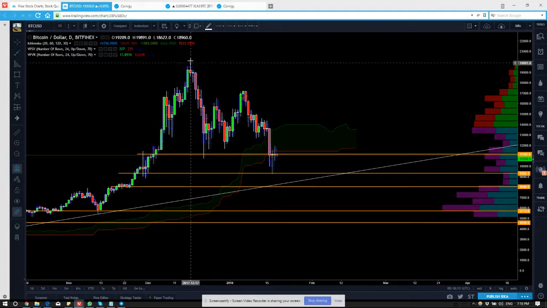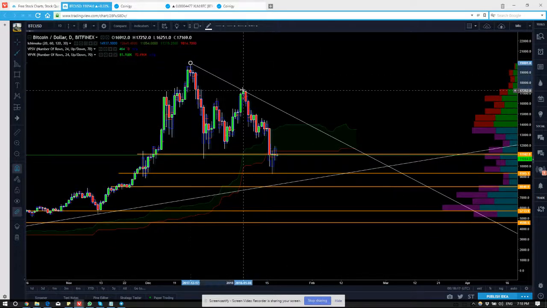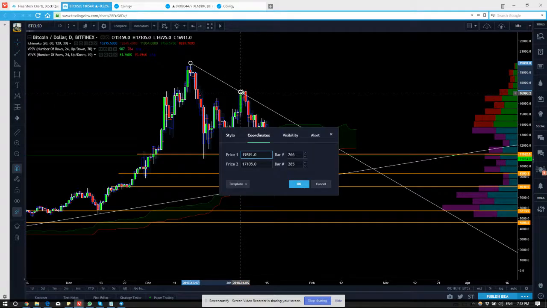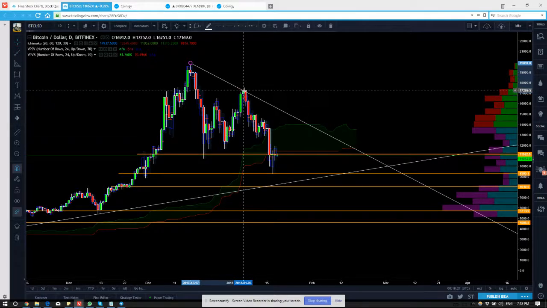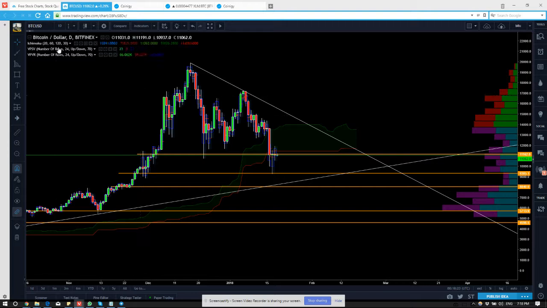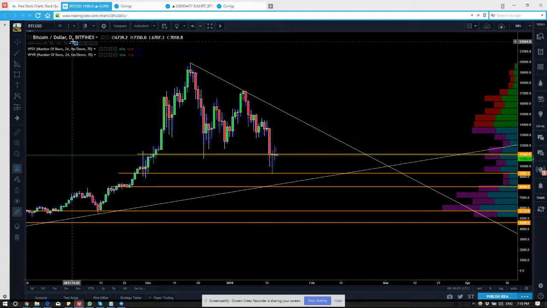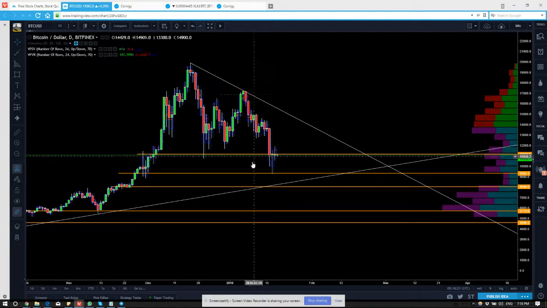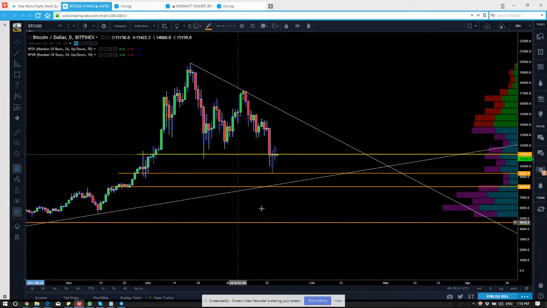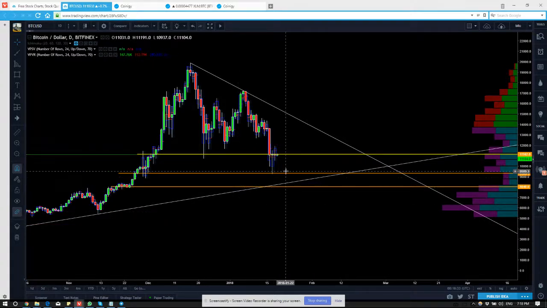Another thing that I want to show you guys, why I think we might not really necessarily move out so fast is, let me get rid of this card. I'm just going to get rid of these lines in the meantime, just to make it a little bit easier on the eyes.